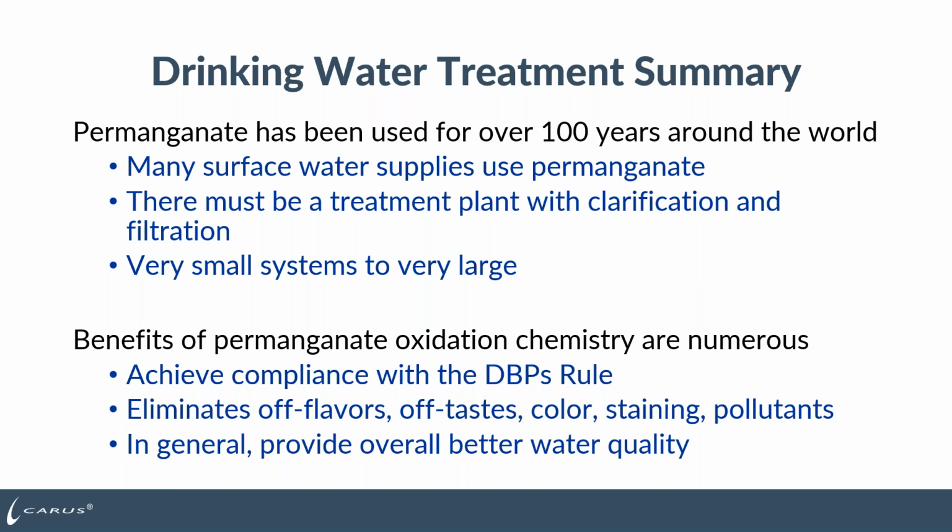Very small systems, very large systems can all use permanganate depending on the contaminants they have to remove. Besides getting in compliance with the disinfection byproduct rule, permanganate can also remove tastes and odors from the water. It can react with some cyanotoxins to remove them from algae blooms. If it's colored water from organics, that's another thing that reacts with permanganate. And then obviously iron and manganese removal as well. Overall, when you feed permanganate, what you're trying to target is overall better water quality going out of your plant to the customer at their tap in their home.